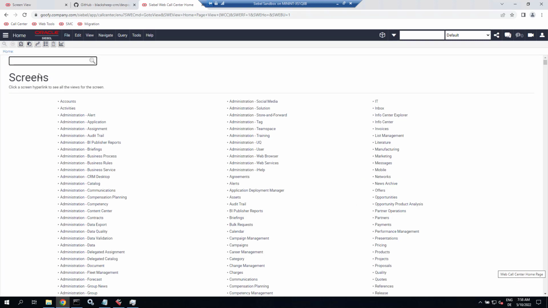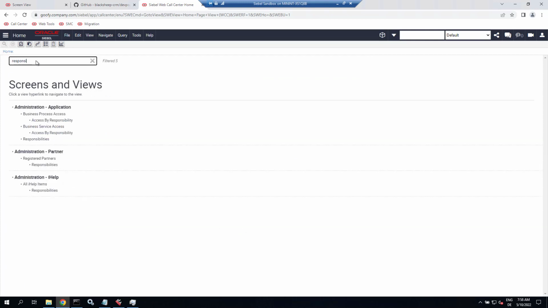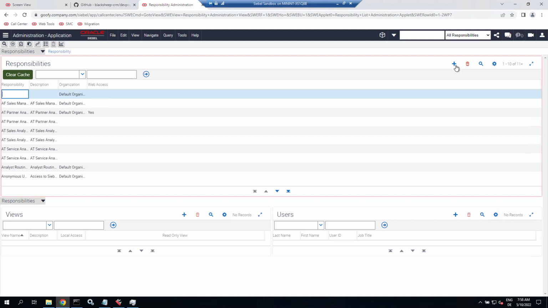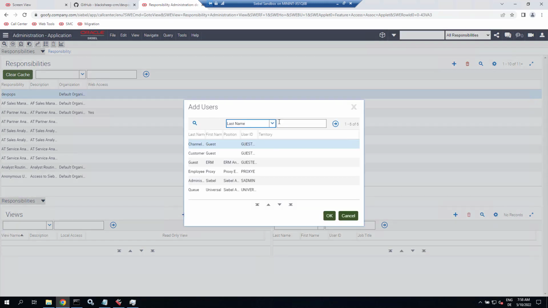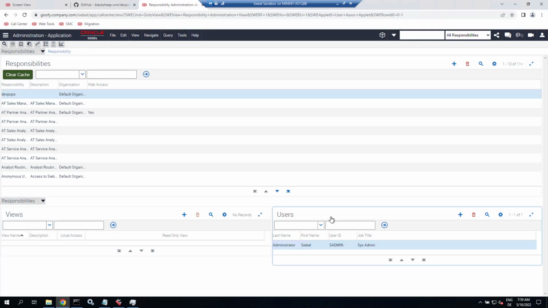And let's go to the responsibilities first. Let's create a responsibility called devpops. If you already have one, of course, use that. We don't have the view yet, do that later. And pick the users who want to have access to that view. We only have admin here.